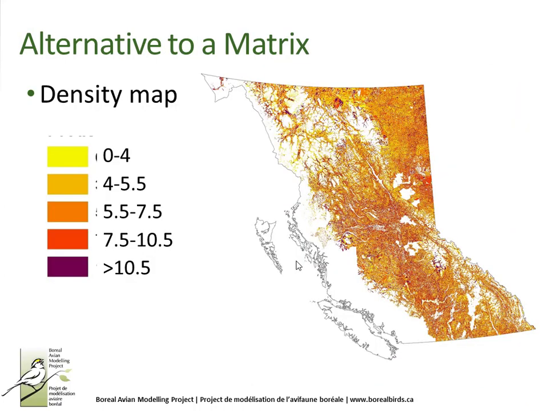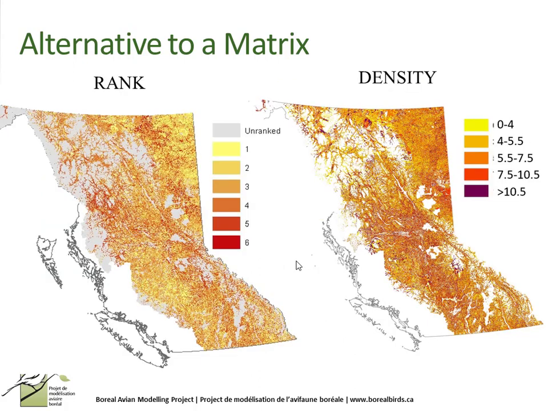The idea being that we create a map of predicted bird density for the province, total bird density. So that's what this looks like, based on a preliminary boosted regression tree model that I ran last week. And I'm going to put it next to the rank map. And I noticed that the color scheme is not consistent, which is going to obscure your visual comparison of the two. This is what happens when you leave things to the last minute. Don't do that.